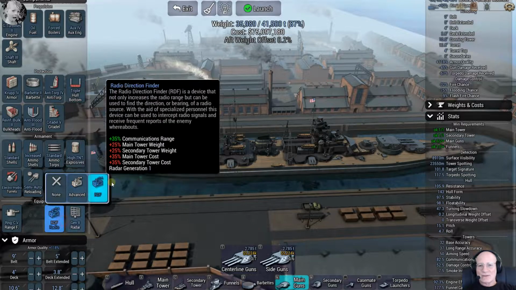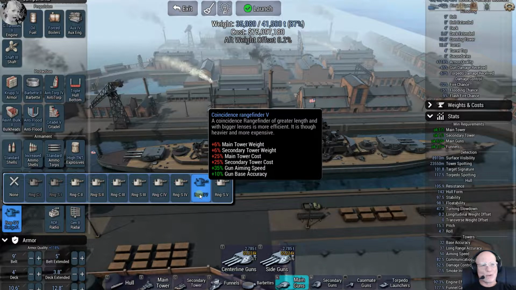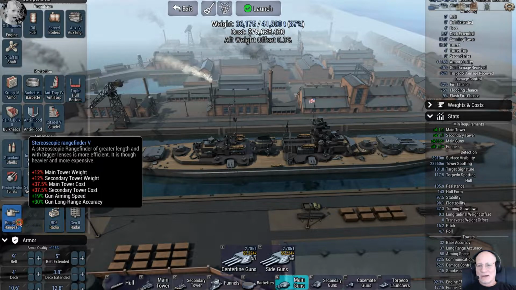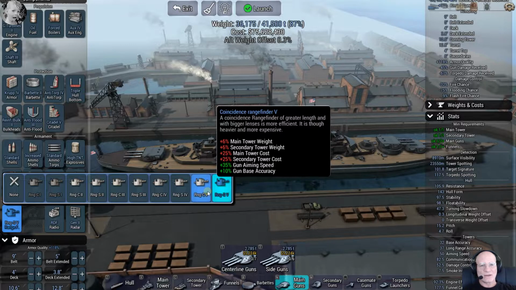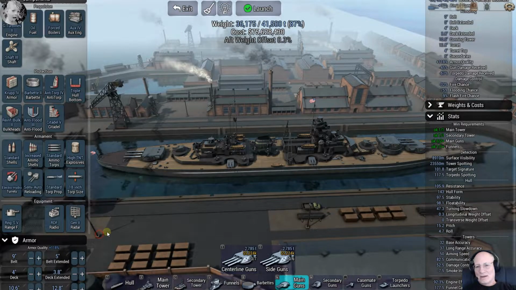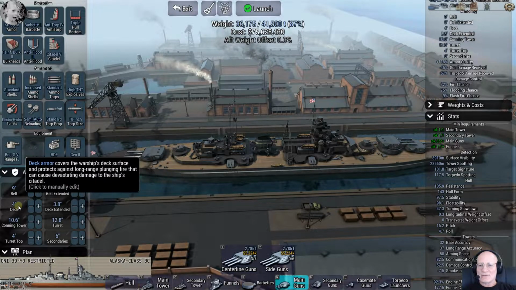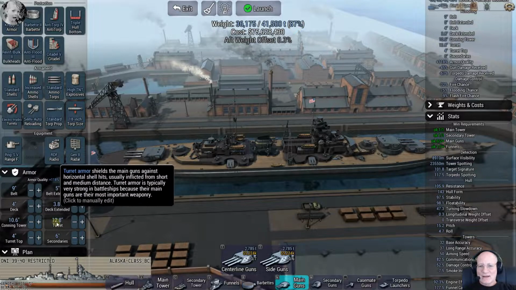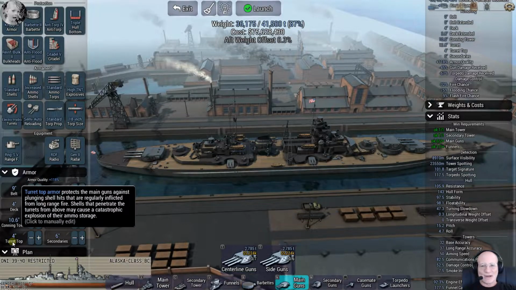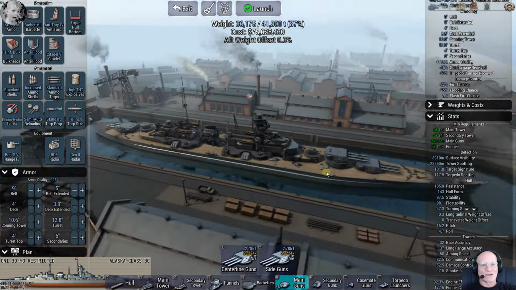She's got the best possible radio, the best possible radar, and I keep going back and forth on this. Should I go for the stereoscopic plus 30% long range accuracy? Anyway, I feel pretty good about her armor scheme. 9-inch belt, 5 extended, 4-inch deck, 3.8-inch deck extended, 10.6-inch conning tower, 12.8-inch turret. I made the turret top the same as the deck, and 6-inch secondaries, and maybe 4-inch secondaries is more reasonable.